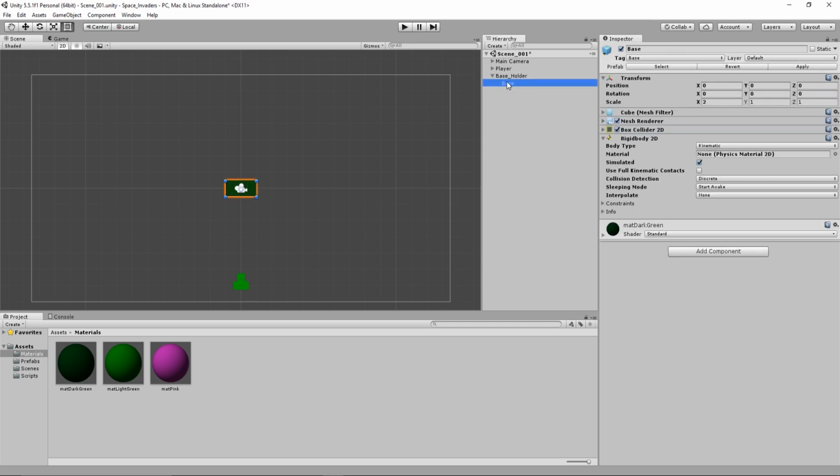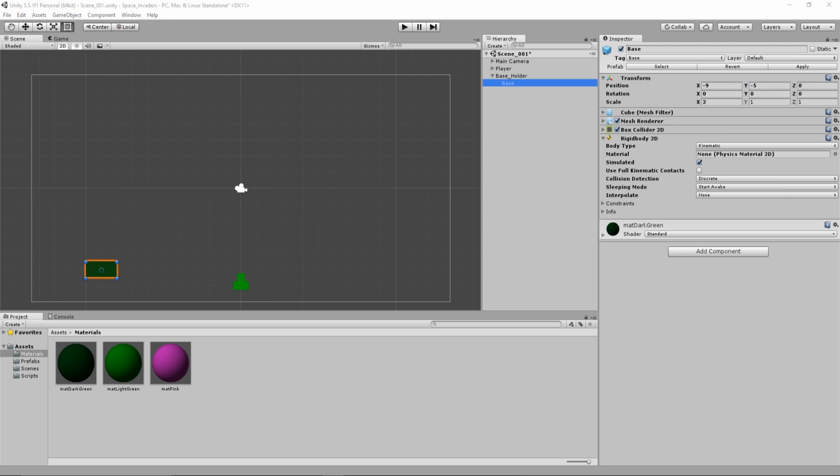And then drag the base in. Okay, so with this we're going to need more than just one base, and we're going to need to position the bases at the right place within the base holder. So go to our base and set the X position to -9 and the Y to -5.